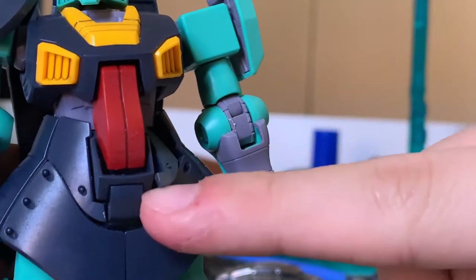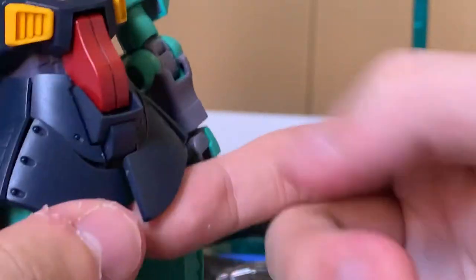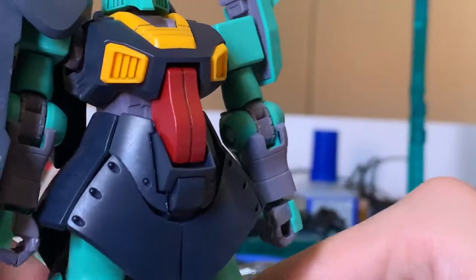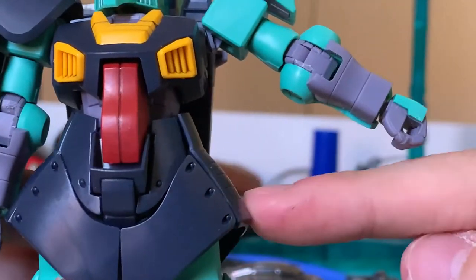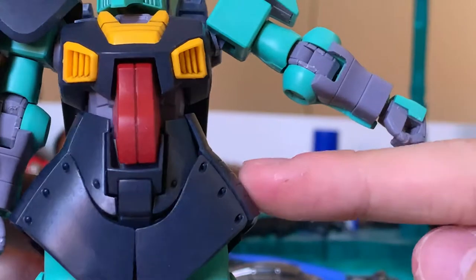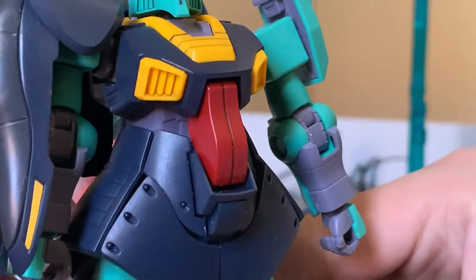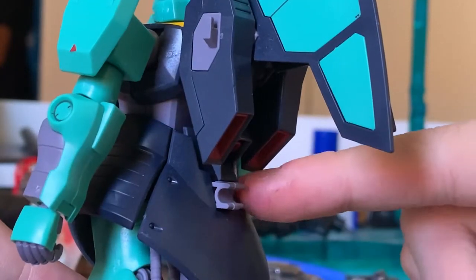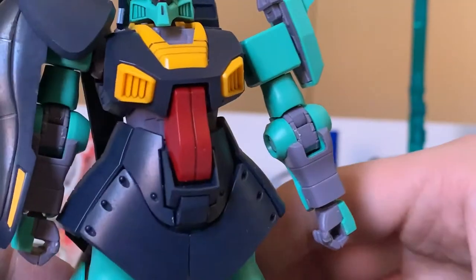It's got two layers to move. The first layer is here, and the second layer is the waist piece. So the two waist pieces here can move very differently. As you can see, it's moving layer by layer, so I really need to say that it's a very good thing. The side skirt, however, doesn't really have any movement. I wish there was a little bit more movement, but apparently there isn't, due to the oversize of the side skirt. And at the back skirt here, we also have a spot for you to put on the, I don't know what that's called, the sword type weapon on the Dijeh, and I'll show you later.